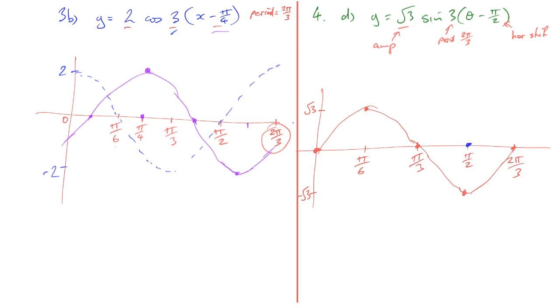So in other words, this value here is moved that far forward, which means this value here would have to be moved the same amount. And if we backtrack, and it's very easy to backtrack because this sort of fills in, we end up with the graph, and so the blue is the actual graph of y equals √3 sine 3 times theta minus pi on 2.